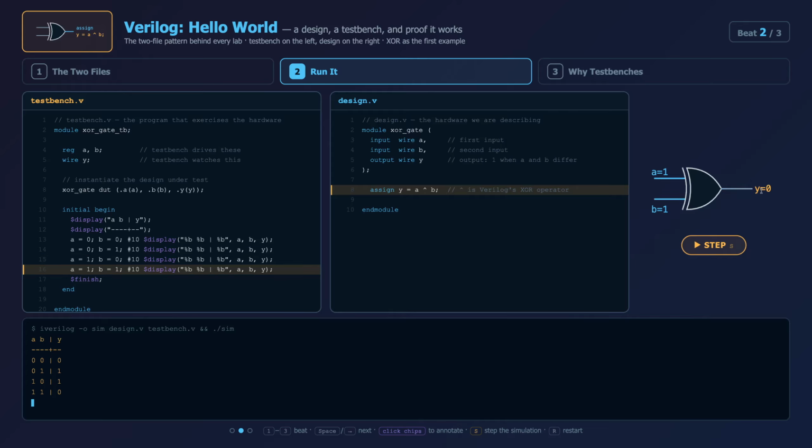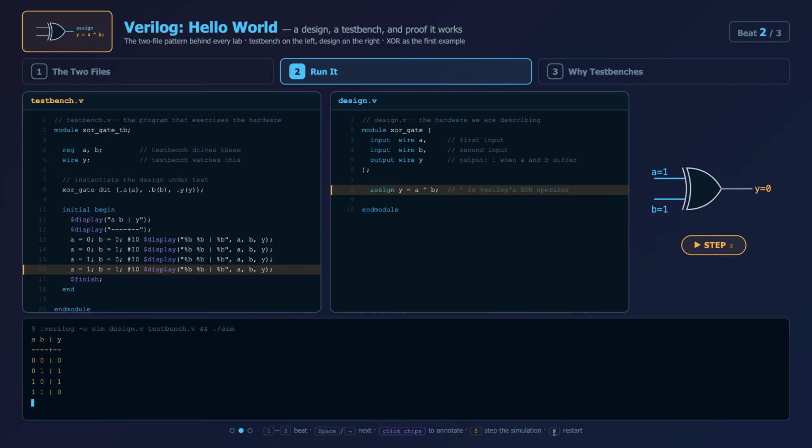And we're looking at the output, and we can verify that it produces the output that we want. Along the way, we have this display command that's showing what happens with the different input conditions. So I take A and B, run through the different signal values, and I get the truth table that gets simulated in this test bench.